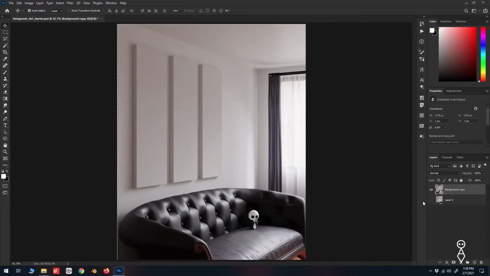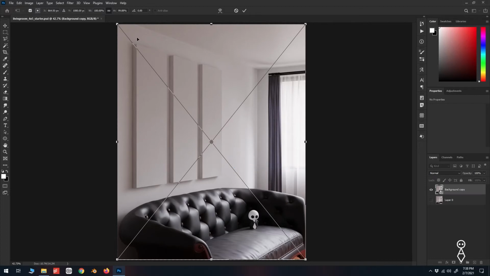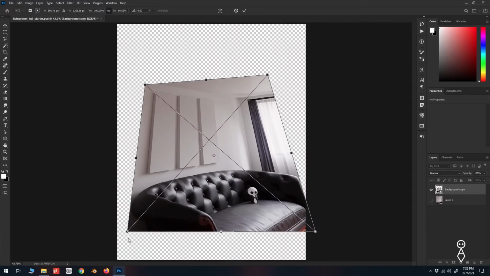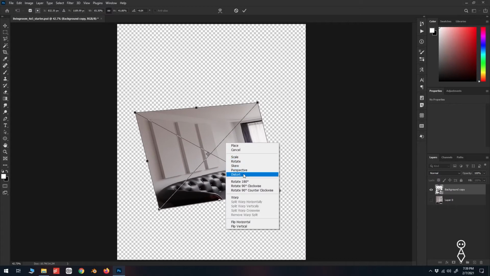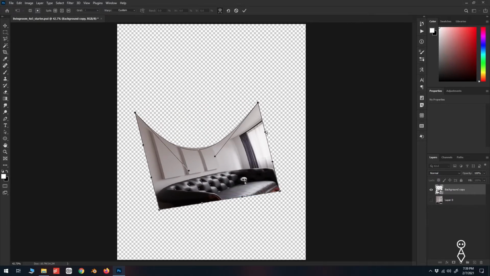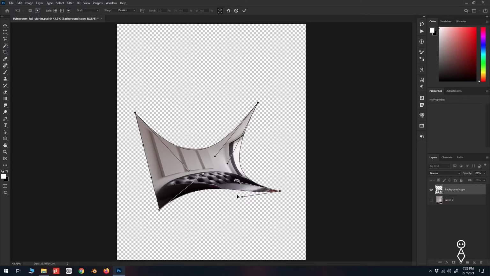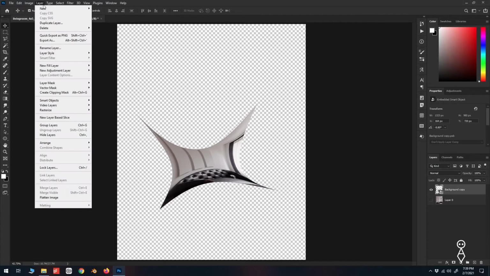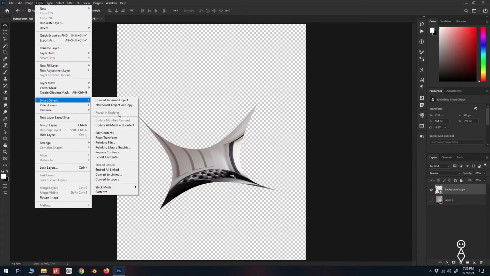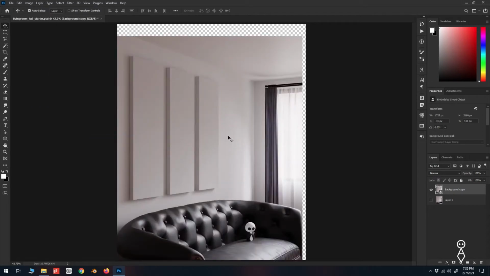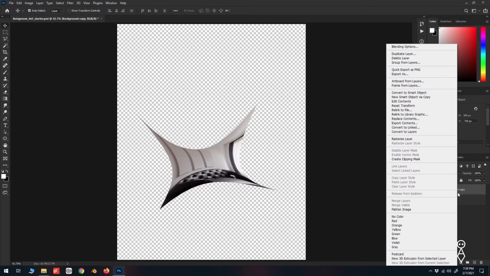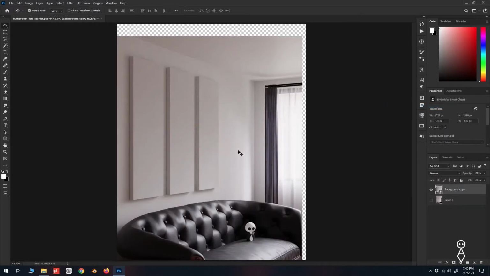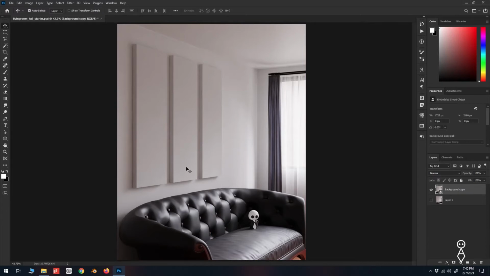As for other types of transformations, we'll quickly distort our smart object. If we now go up to Layer, Smart Objects, Reset Transform, we have our layer in its initial state. We can also right-click the layer and select Reset Transform. We can clearly see that there's an advantage to using smart objects, but let's take a look at how we can use those advantages in a scenario that you're likely to see in your professional work.